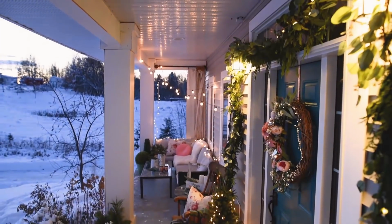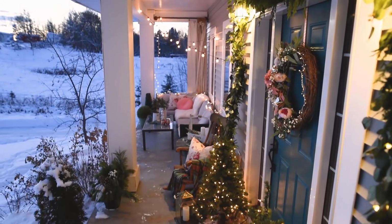I'm really happy with how our front porch turned out. Thank you so much for coming along with me as I decorated it this season.